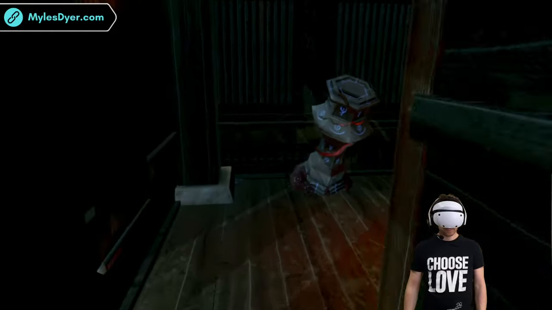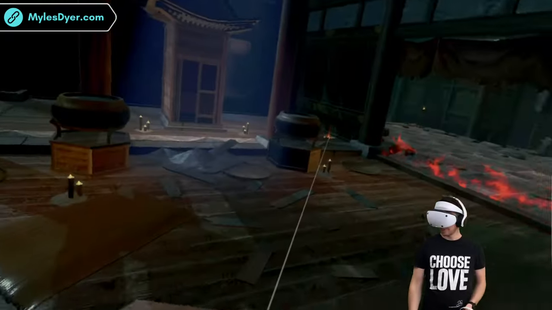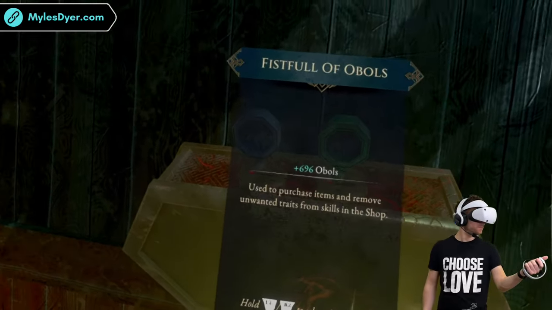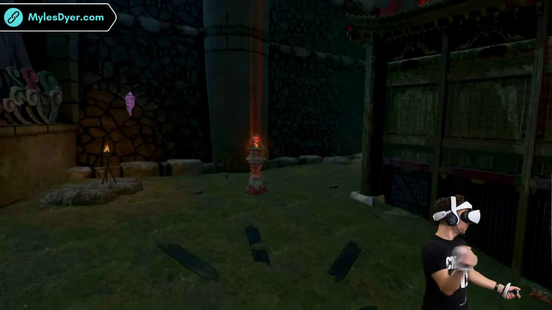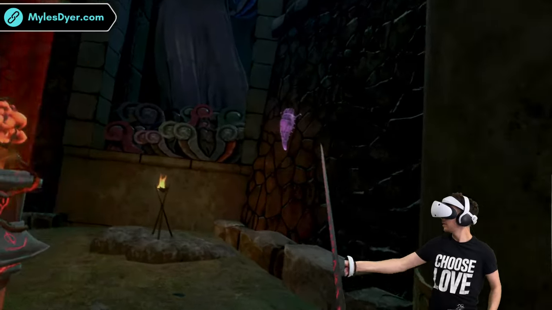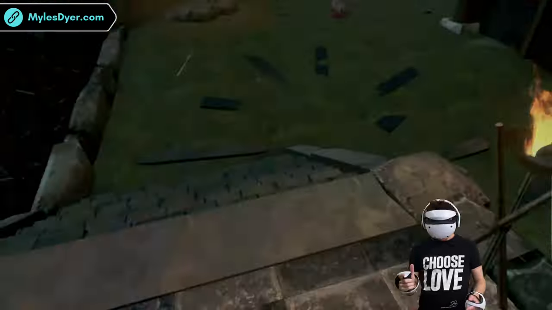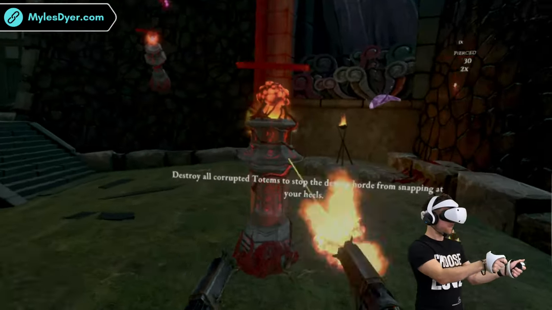Right. I can't wait to learn and be an absolute don in this game, because at the moment I just feel like I'm a walking punch bag. See if I can hit it. Let's practice. Almost. Okay. I'm running backwards. Didn't mean to do that. Oh, can you go away? Yeah, I know. Destroy all corrupted totems to stop the demon horde from snapping at your heels.